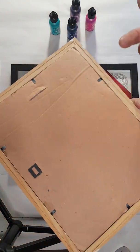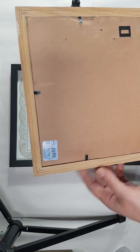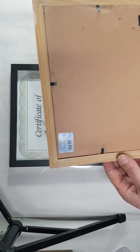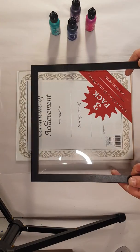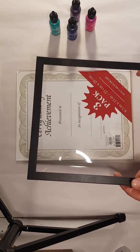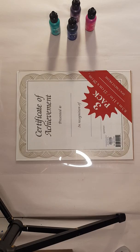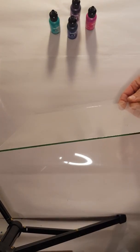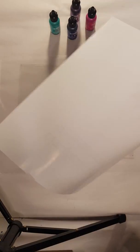But again, this one was a thrift store frame that I got for 75 cents if it wasn't on sale that day. For all I remember, households could have been at 50% off that day. So, easy upcycled project. I will paint this frame most likely a white or some other fun color that goes with these. So I'm going to set that aside. And this is nice thick glass on these. That I won't need.